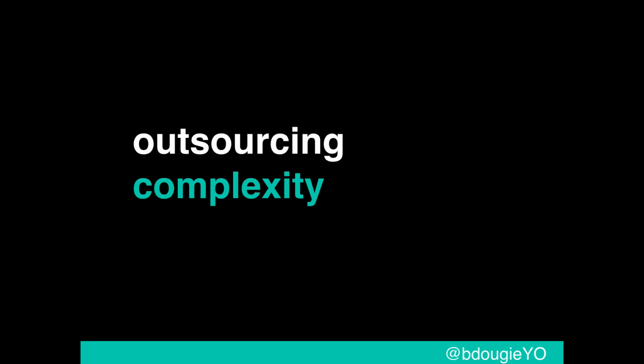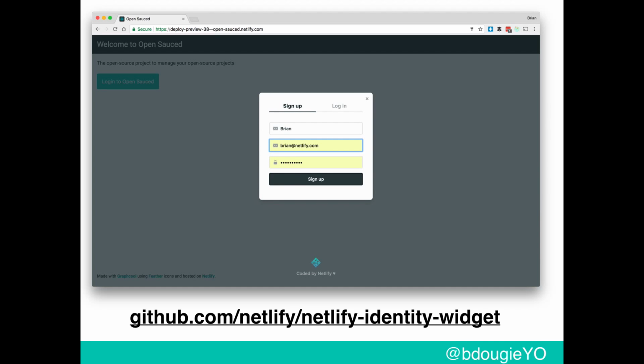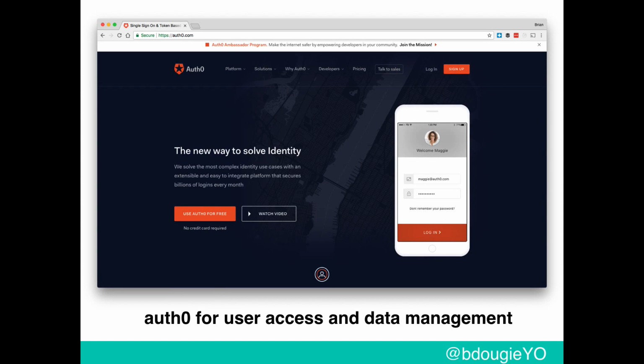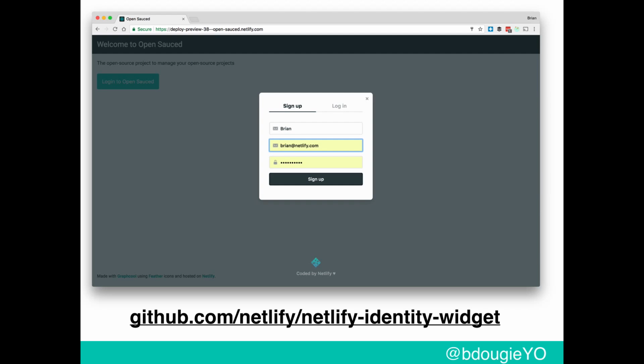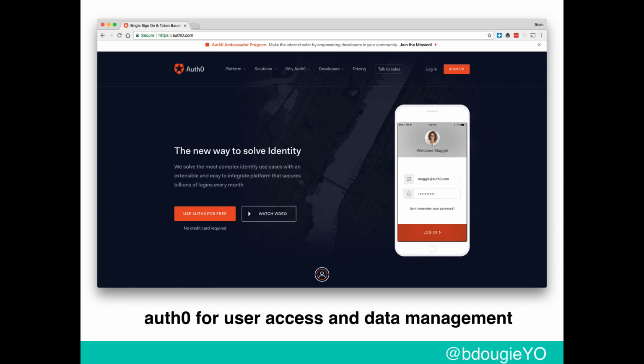Another thing you do with serverless side rendering is outsourcing your complexity. So Cloudinary was an example. Another thing is doing authentication. Here's a site that I'm working on where I'm using Netlify's authentication, so I can have user management without having to have a server to manage that user's data. Auth0 is another tool. Their bread and butter is authentication, so they handle that for you, and I'm just outsourcing that complexity.